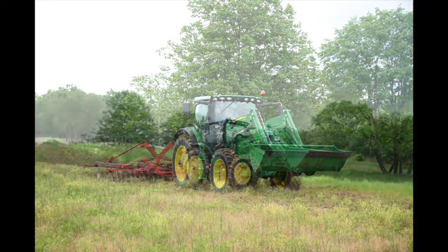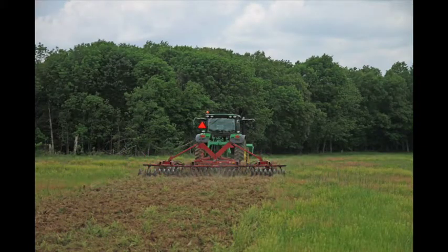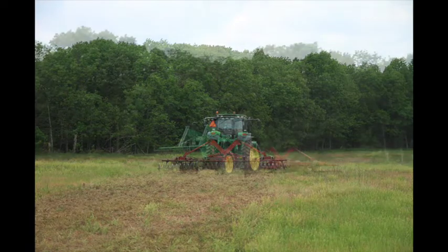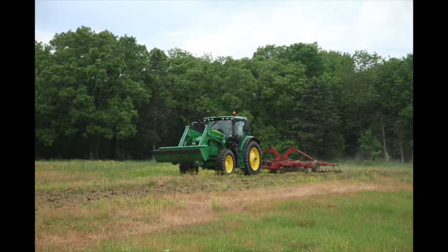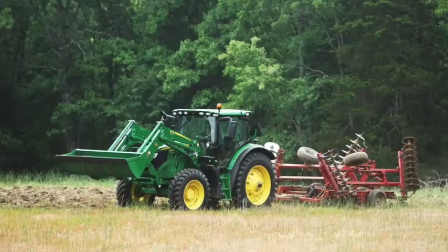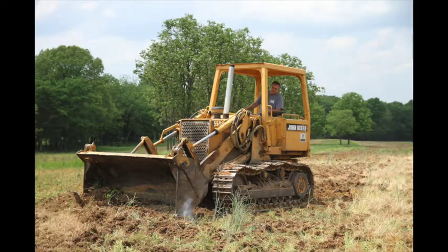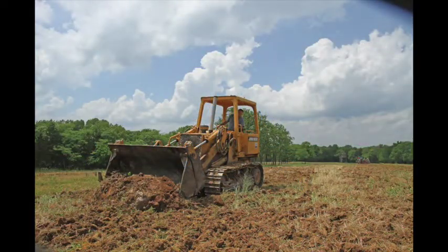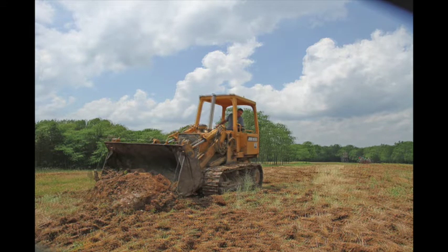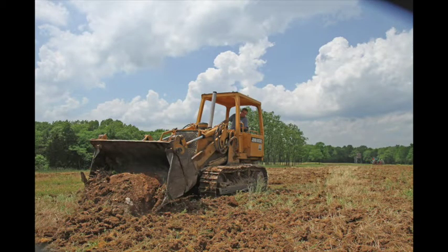This is Nick. He is planting with the big 15-foot batwing. It was right before a rain, so it wasn't breaking up the ground real good. We had to go over it a couple different times, and eventually we gave up and pulled the batwings up. That's him disking it with the batwings up, adding a little bit more weight, so we were able to get it to cut a little bit deeper. While we were cutting deeper, we found a big old rock. I just happened to have the high lift close and pushed this big old rock out of the field. I don't know how long it had been there, but it was a big sucker. Made it a little bit easier on the disc.